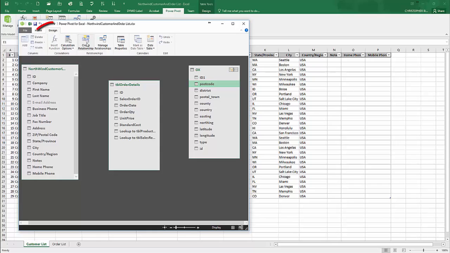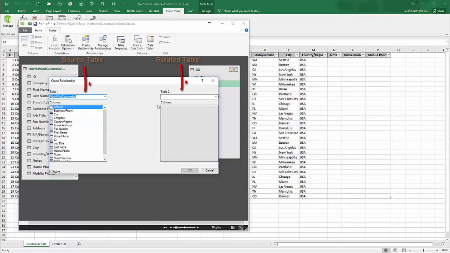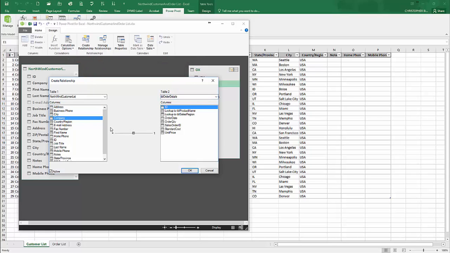I'm now going to show you the second method. Click the Design tab and click Create Relationship icon. A window appears. It's the same window we saw earlier. If you had a related table actively selected earlier, this table will be listed as the source table. No problem switching, simply using the drop down.